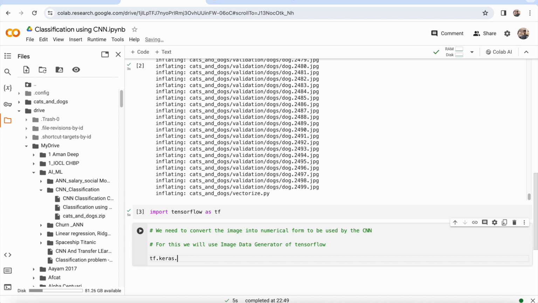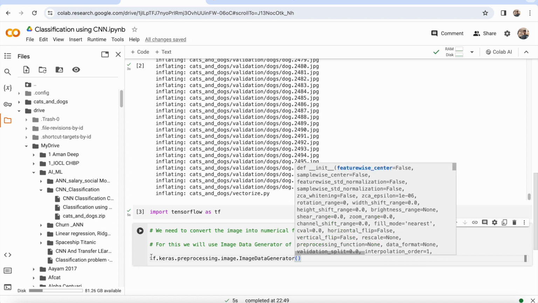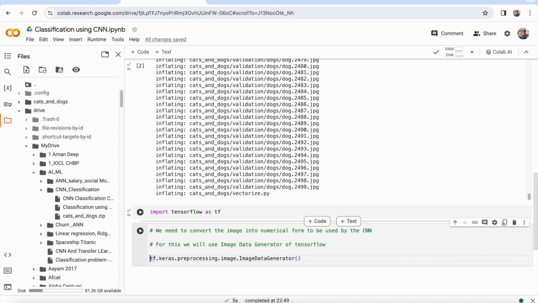tf.keras.preprocessing.image.ImageDataGenerator. I'll have to make an object for it. We have two things, right? Train and test. So first I will make an object as train_generator.